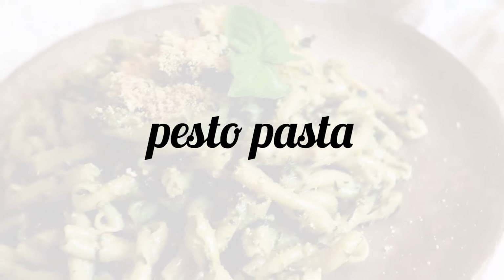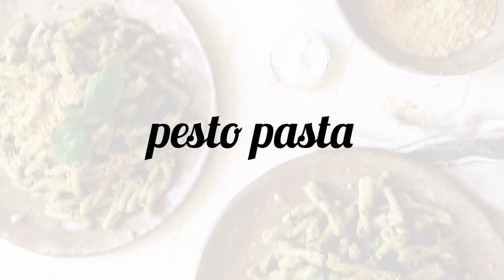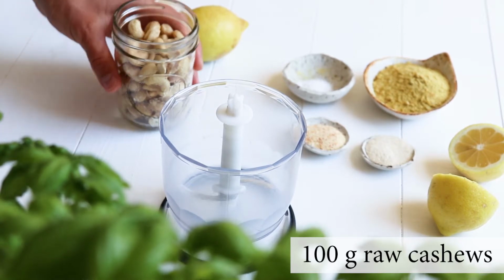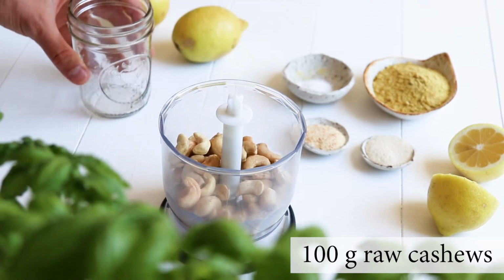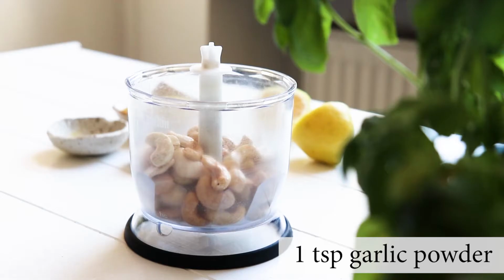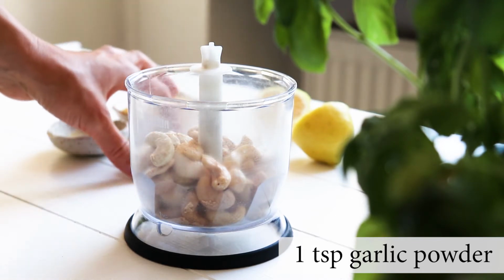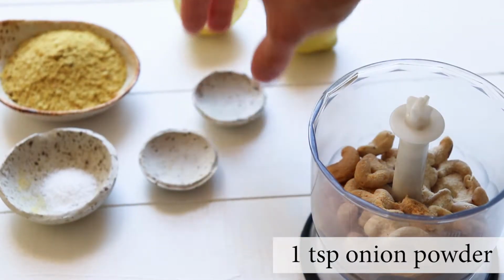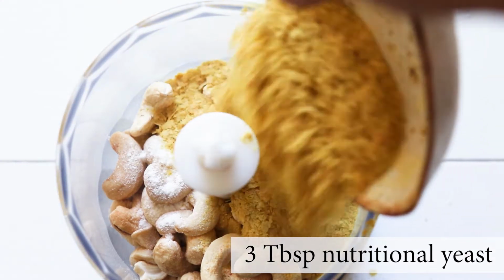Most store-bought pesto is not vegan, so let's make a simple vegan version of a homemade basil pesto. We will start by making vegan Parmesan cheese by placing 100 grams of raw cashews in a chopper cup of a blender. If you can use organic and fair trade cashews, that would be the best. We will add to it 1 teaspoon of garlic powder, 1 teaspoon of onion powder, half a teaspoon of salt and 3 tablespoons of nutritional yeast.